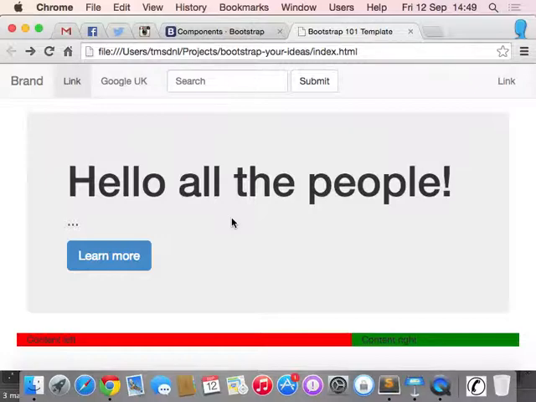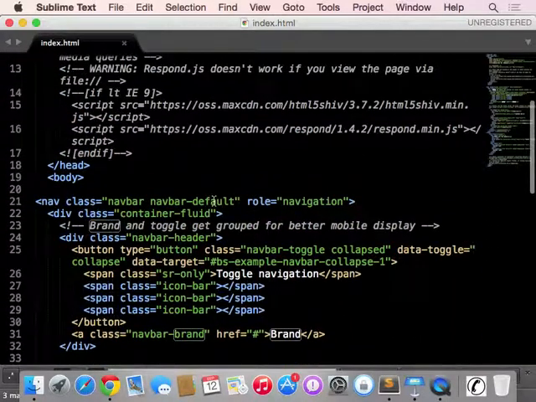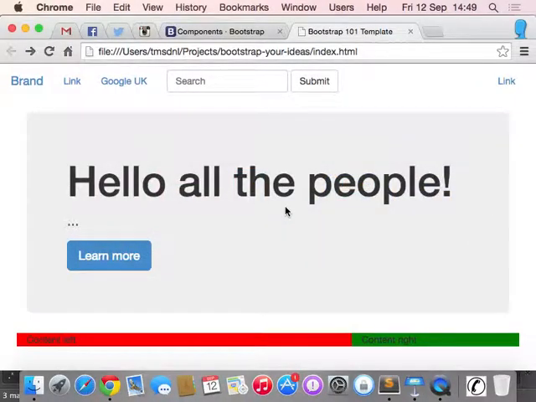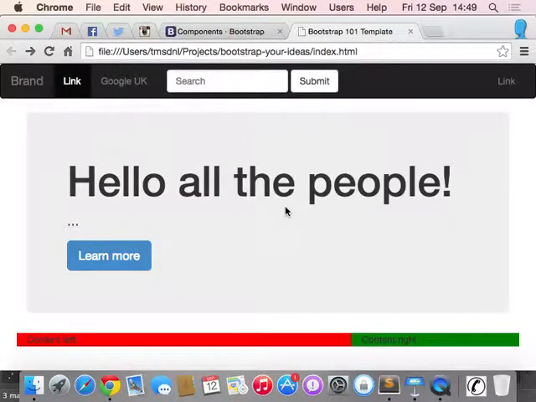By default, Bootstrap comes with 2 color options for the navigation bar. If I'm right, if I change navbar default to inverted, no, that didn't do the trick. Just invert? Oh, inverse. Yep, thank you. Yeah, but it's only 2 options, either light gray or black. If you want anything else, you need to customize or find a theme that you like. The theme is for the whole page, right? Yes.